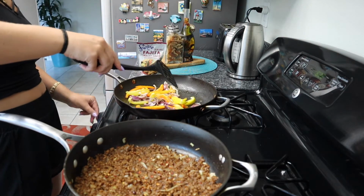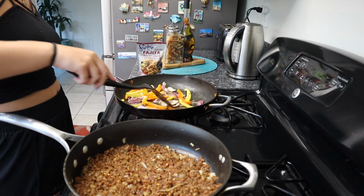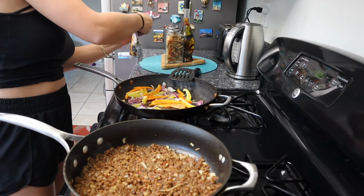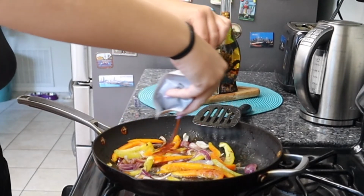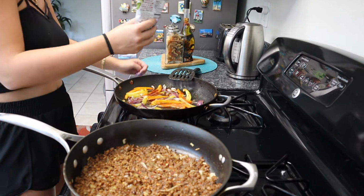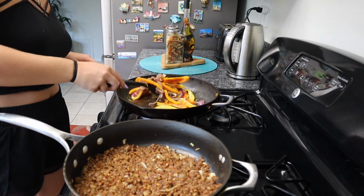And I'm also going to turn up my heat a little bit, but not too much, so I don't want to burn anything. I want it to slowly develop its nice deliciousness. So I'm not going to be adding a lot. Oh, I didn't expect it to be this color. Interesting. Mmm, that smells delish. Yeah, that's delish. That tastes like the chipotle fajita mix.